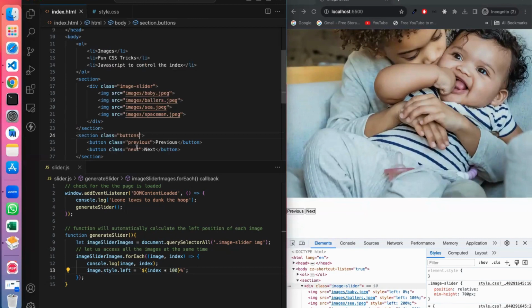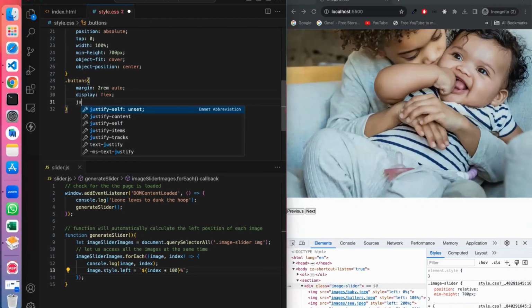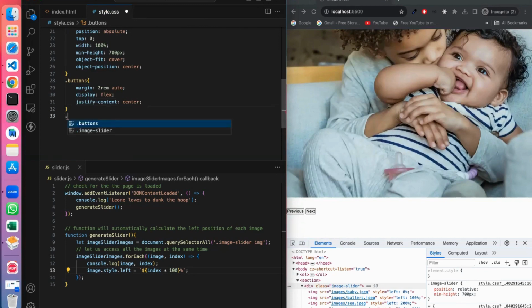So we want to, let's just do this. Display flex. I'll just do it from my head because I already know what's what, for the sake of time. Justify content center. So dot buttons, button.